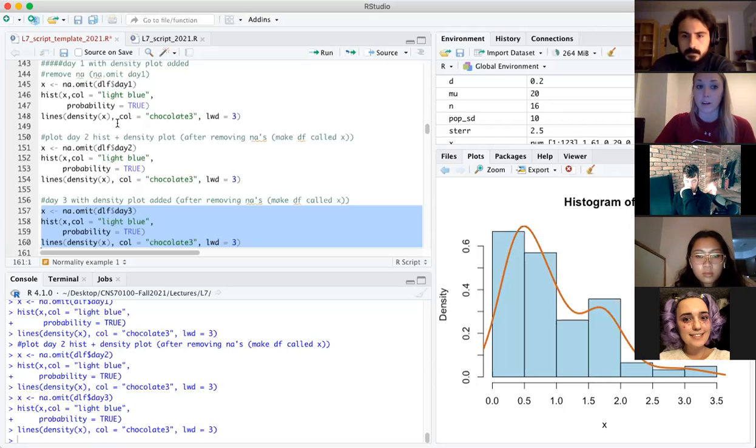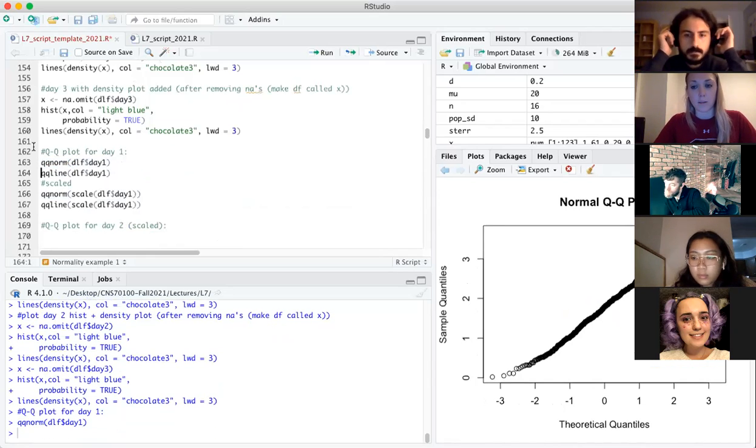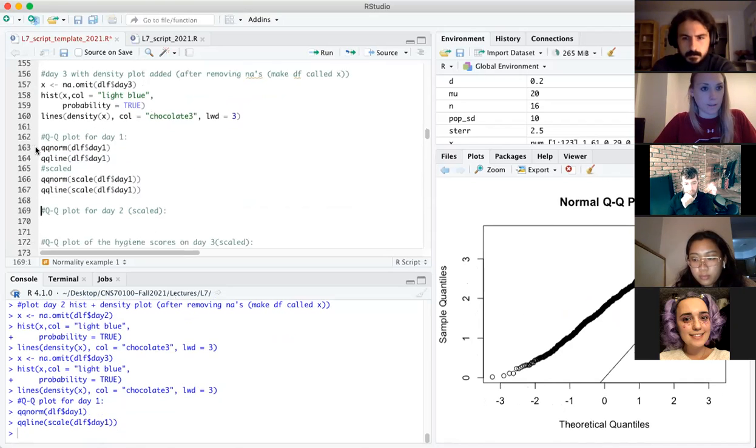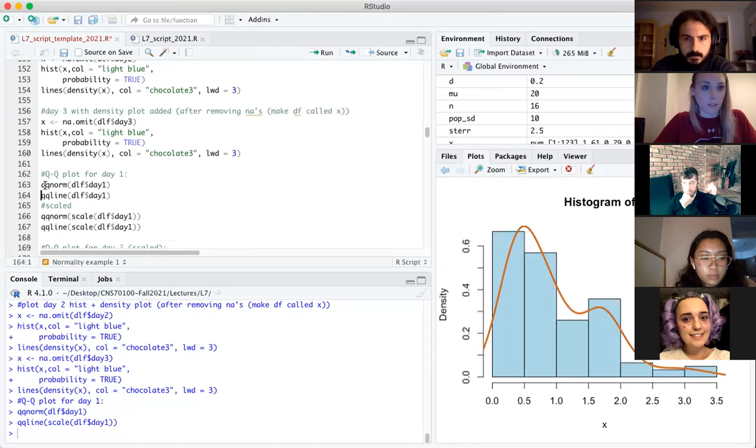The only thing we have to worry about now are the residuals, and this is where those QQ plots come in. The way you plot a QQ plot is either qqnorm or qqline, depending on how you want it to look. qqnorm is going to plot all the sample quantiles by the theoretical quantiles of what they should be if they are normally distributed around the mean. So you're looking for basically a straight line. And qqline will do this as a, whoops, I see what I've done here. Disregard that because I plotted 2 different ones on the same line.